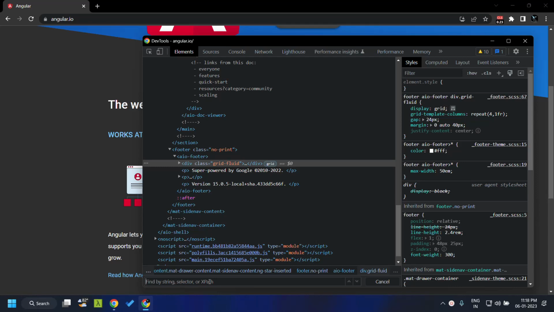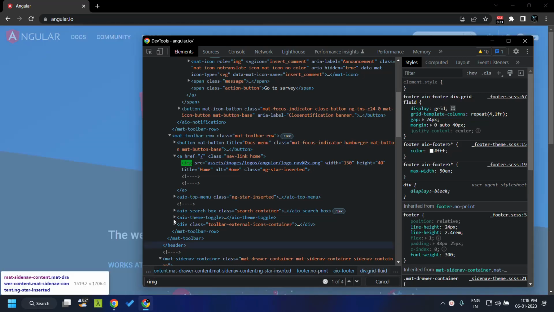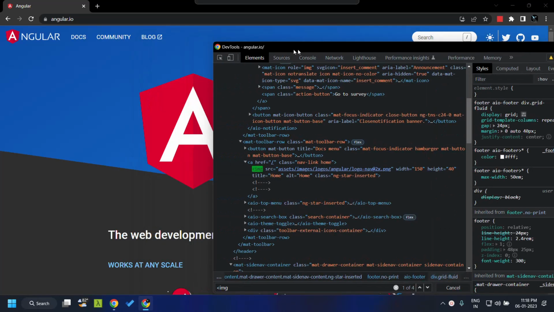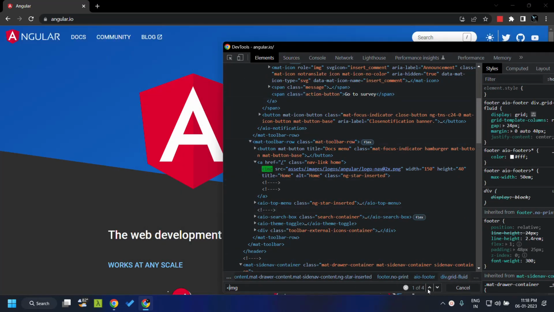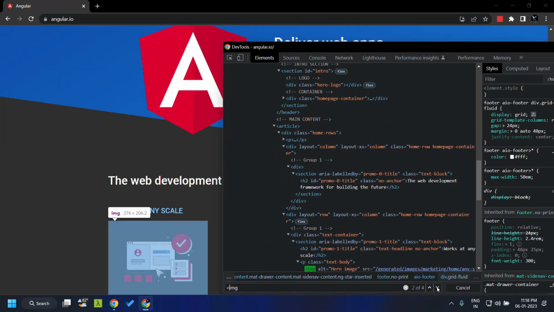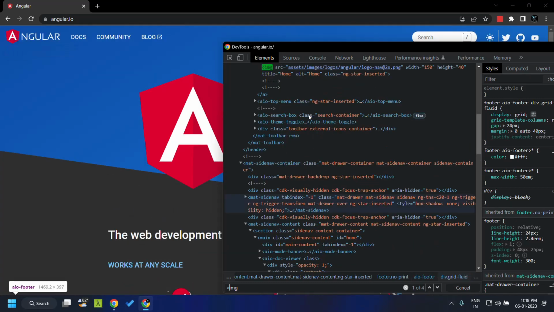Let us search for the image tag. You can see that all the image tags are shown within the result. We'll be able to navigate through each of the results by pressing the up and down keys. The down key shows the next result, while the up key goes to the previous result.